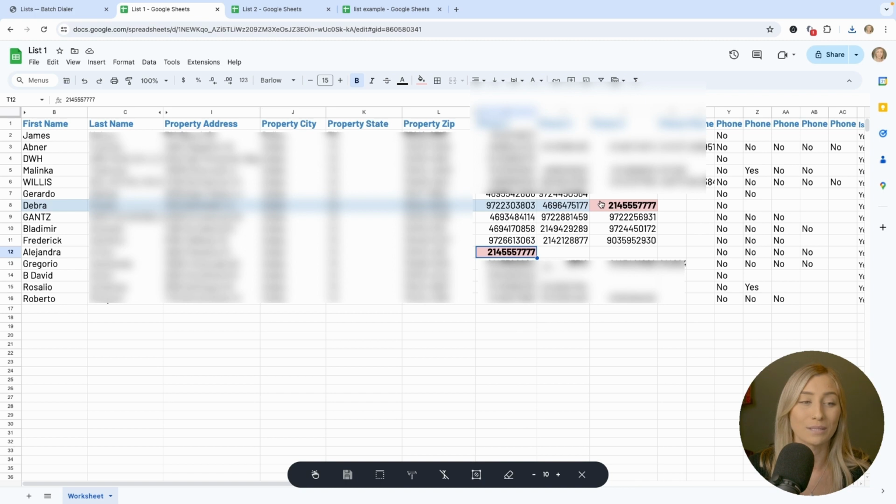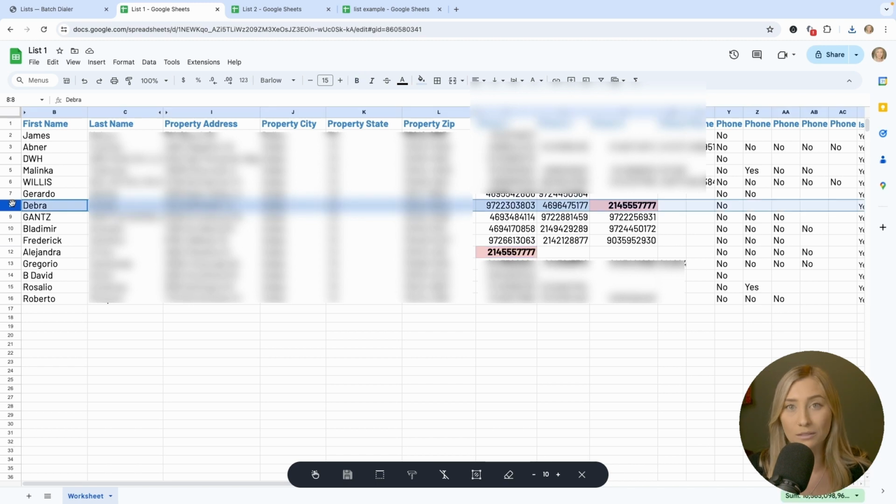Once again, this can happen by spouses being on the same list or even multiple properties owned by the same company. So duplicates can't be imported, or both of them can't be imported. The person that will take priority is the person that's at the top of the list. So this person, Deborah right here, is the person that would actually take that number because she's closer to the top of the list there. So that is what a duplicate in the same list means.